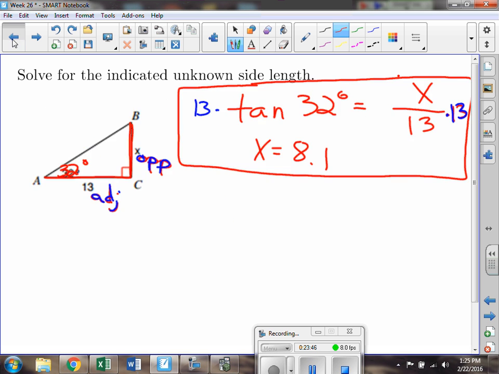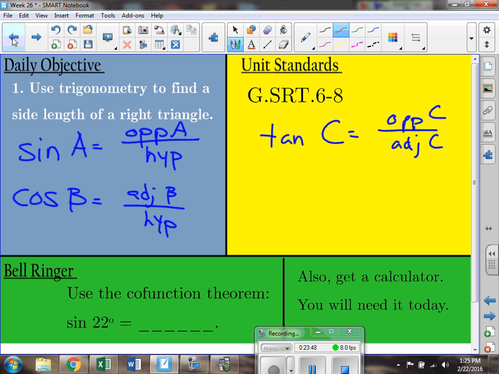These processes are the foundation behind almost everything we're doing for standard number 8. Standard number 8 is mostly about finding side lengths, figuring out angles. This type of process serves as the foundation for almost everything we're doing with similarity and right triangle standard number 8. Please note the format. You have to look at the picture and recognize what pieces you're given. The pieces you are given help you to build the equation. Once you have the equation, you solve it.